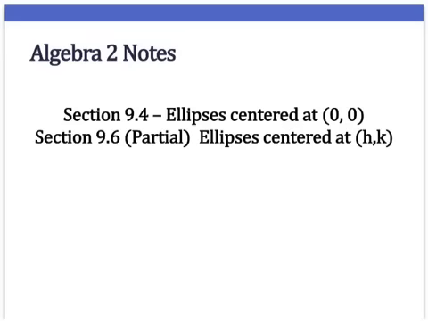We will begin our study of ellipses. We are going to be combining two sections from the book to put the ellipses into one topic. So we're going to talk about ellipses that are centered at (0, 0), and then ellipses centered at (h, k). What you may notice is that we are using a consistent notation of (h, k) for centers of circles, the vertex of a parabola, and now the center of an ellipse. So let's begin.